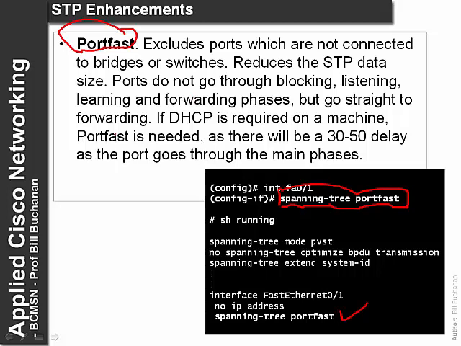With PortFast, we exclude ports from the main setup for the STP convergence. Thus, these ports do not go through any blocking, listening or learning phases, but go straight into a forwarding phase.